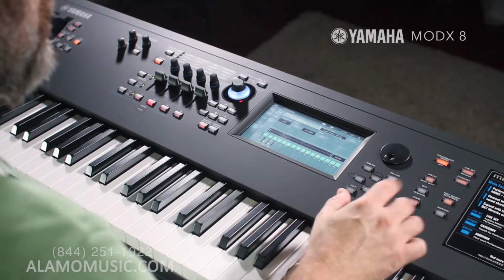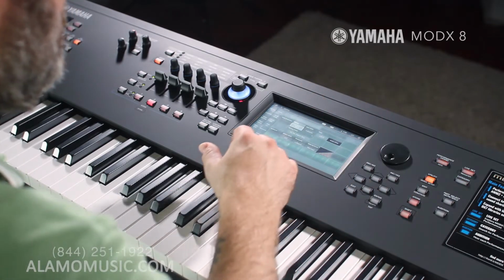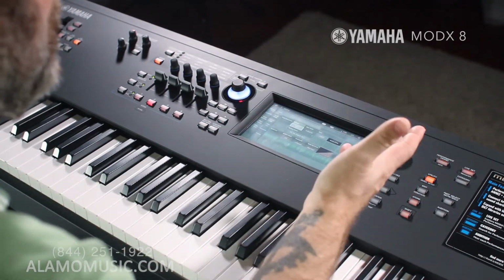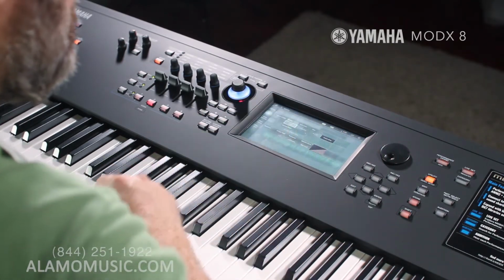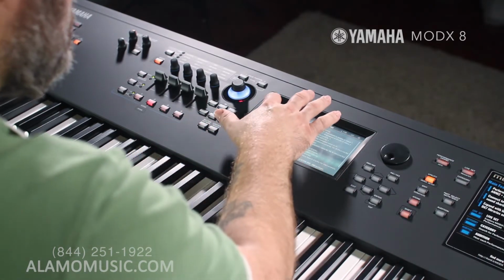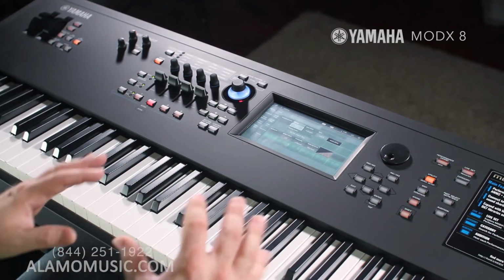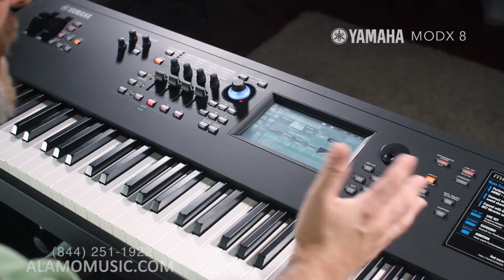We can also go to our system. And here you can see our utility page, which shows you various global settings. It's just a really, really easy keyboard to get around on. Tons of fun. Really excited about this.